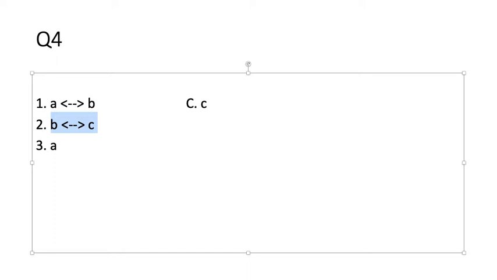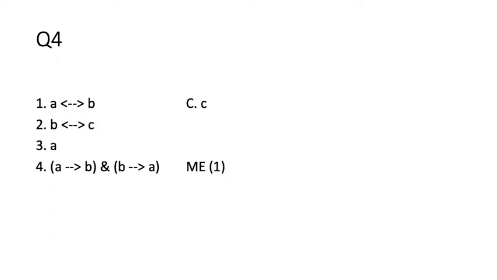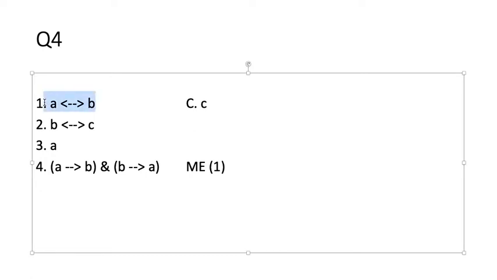Now, there's actually only one rule that enables me to break a biconditional sentence like this down into simpler parts. And the rule is material equivalence. So I'm going to apply material equivalence to line 1. So I'm going to turn A if and only if B into a conjunction of if A then B and if B then A. And so that's material equivalence on line 1.